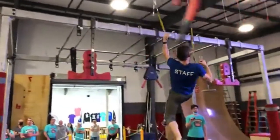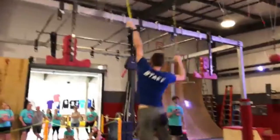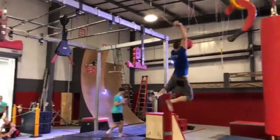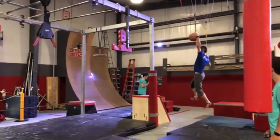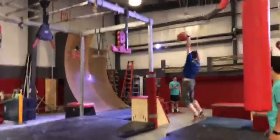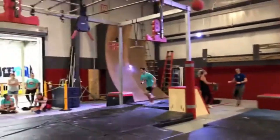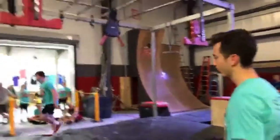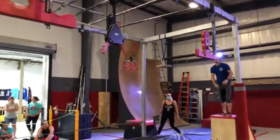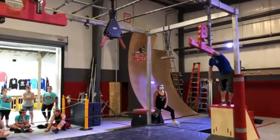Dave is a smart competitor. I think his strategy with going super fast through the front half of this course is that he is going to have time to rest before some of those bigger moves later on, like that giant lache at the end. You saw Joe Moravsky move through the course at a pretty consistent pace. He got to the final obstacle with only about 30 seconds left. Joe hitting this move at about the same time that Joe did. Joe had about 3 minutes on the clock when he got here.